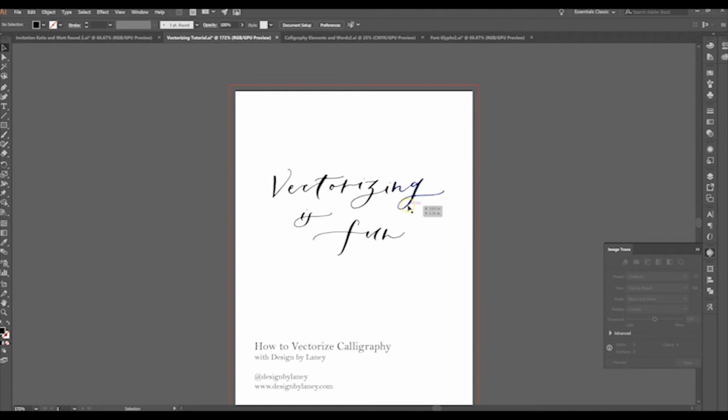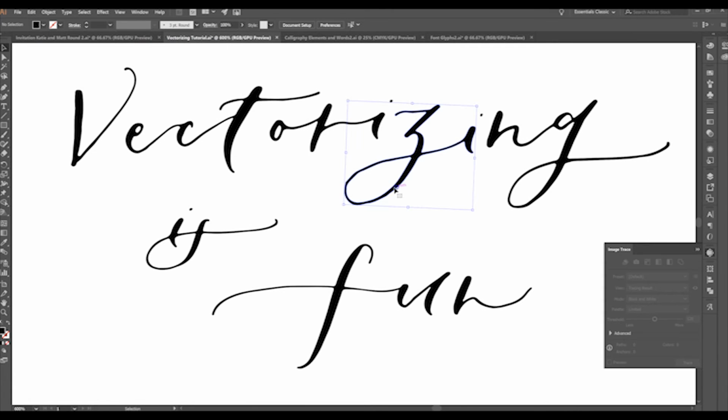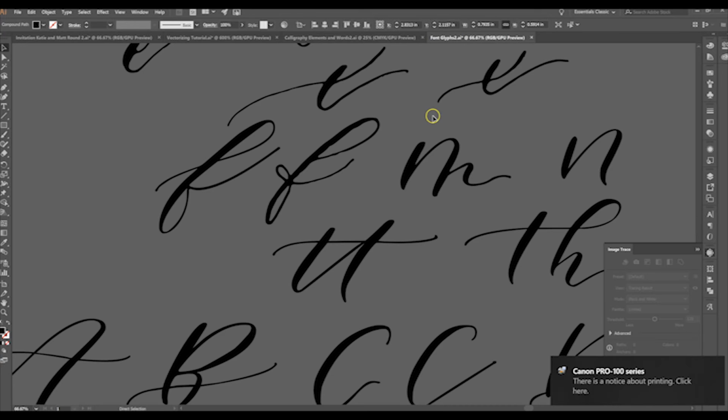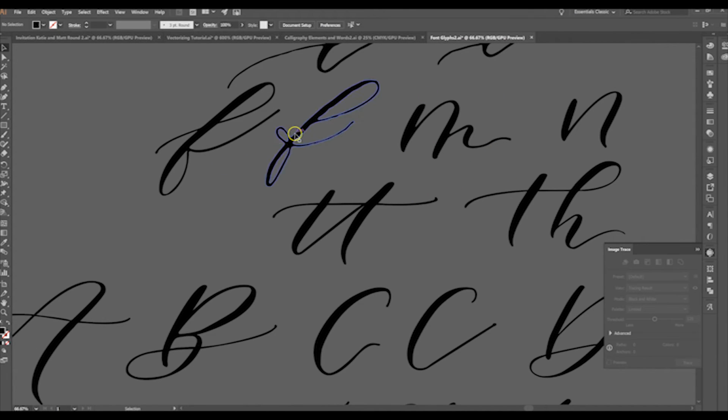So I don't really want to get too much into how to use Illustrator, but I'll show you, when you do vectorize, you'll notice that some of my letters are a little bit wonky, and there's a few things we can do to fix that. So I'll show you, this is my font glyphs that I'm working on to create a font. You can see that, for instance, this F has already been fully cleaned up. All these angles are really nice. And this F right here is really wonky.